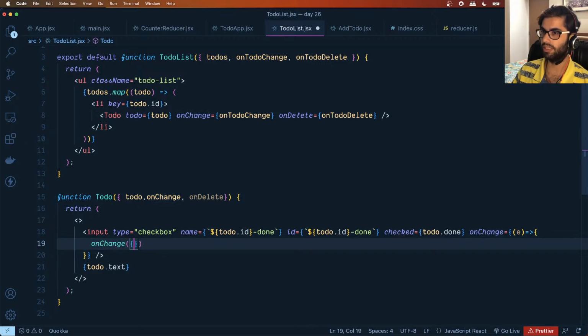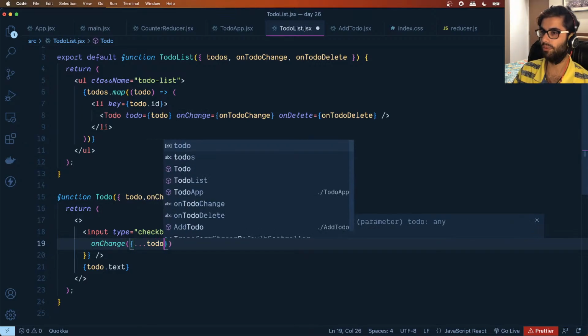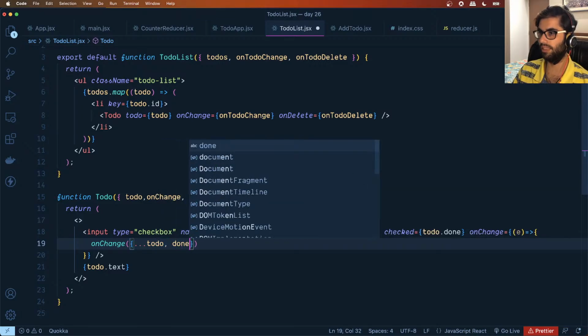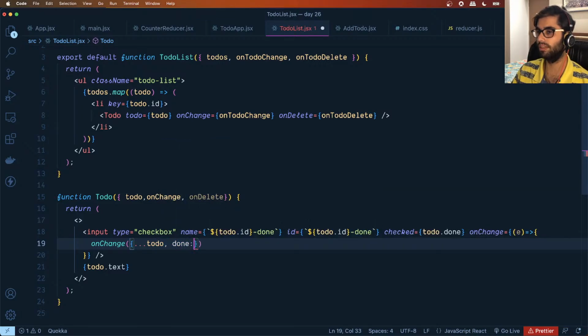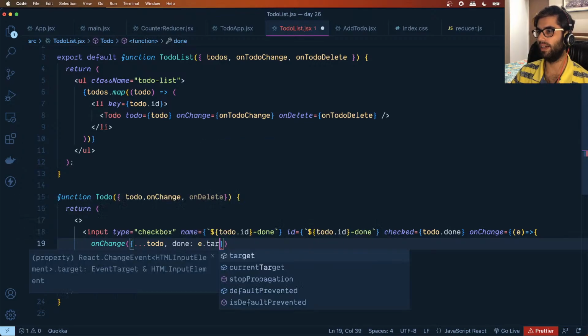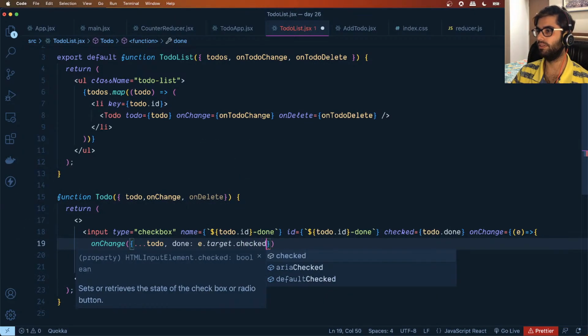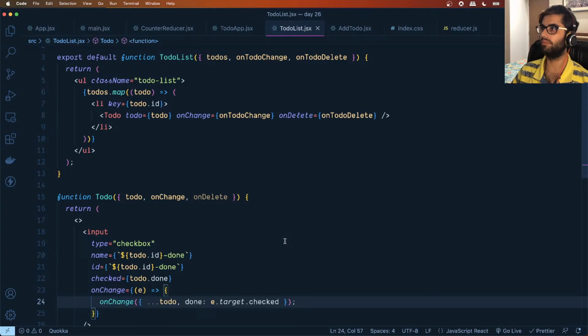And here we are just spreading over the to do, and we are saying the value of done is the value of event.target.checked. All right, whatever is the value of the checked property, that we will be assigning it over here. Okay, let's save this.